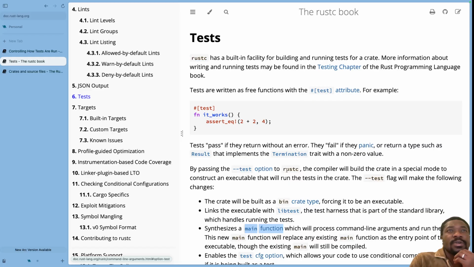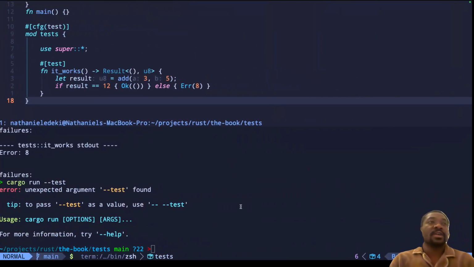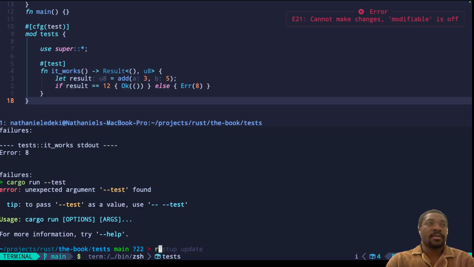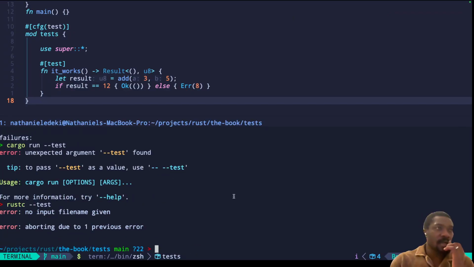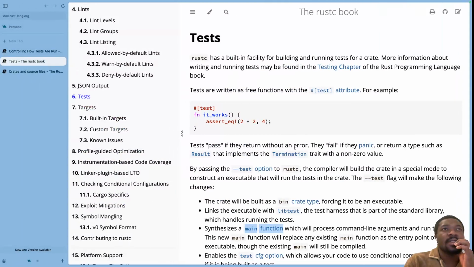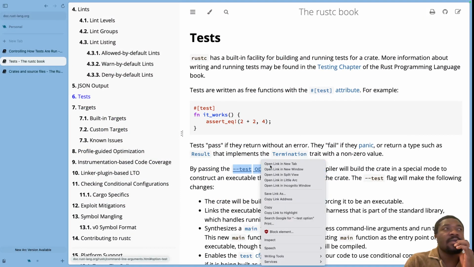Passing the test option to rustc. Okay, so it's not cargo actually. No test. No input file name given. You should use that for cargo. Okay, I think we have to say the test itself that we want to run here.